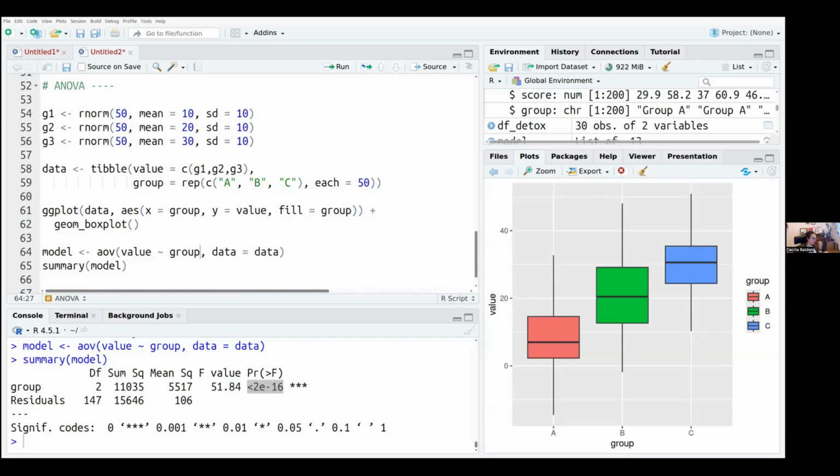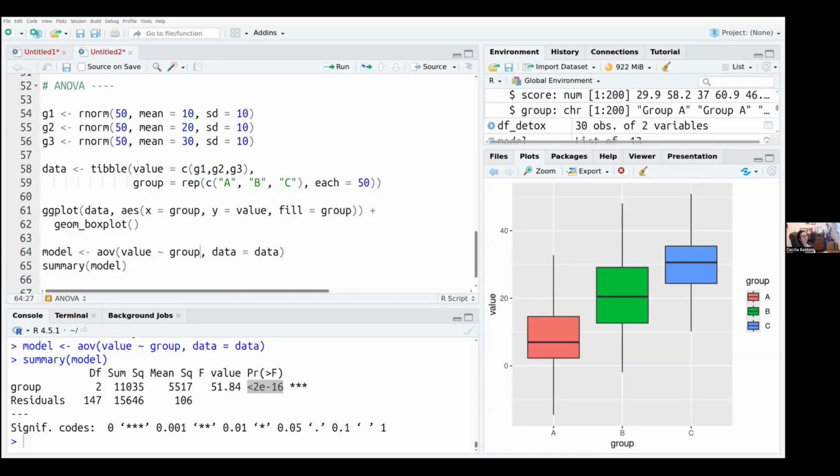But the other one: before we had the T statistic for the T test, but for the ANOVA we have the F. And again, that's the signal to noise ratio, right? It's the group variation divided by the individual variation.